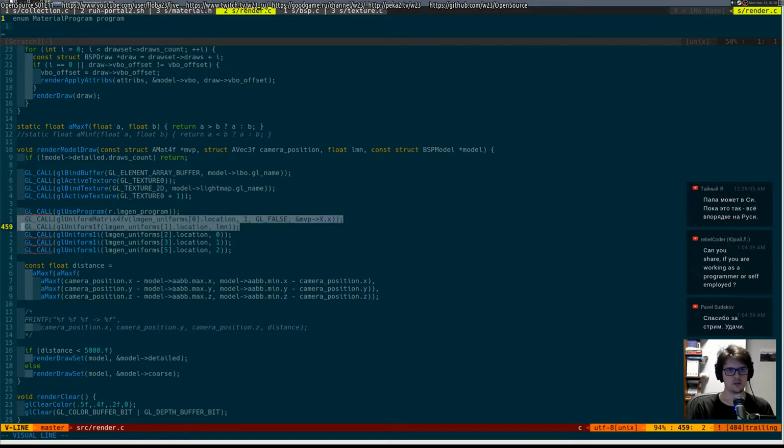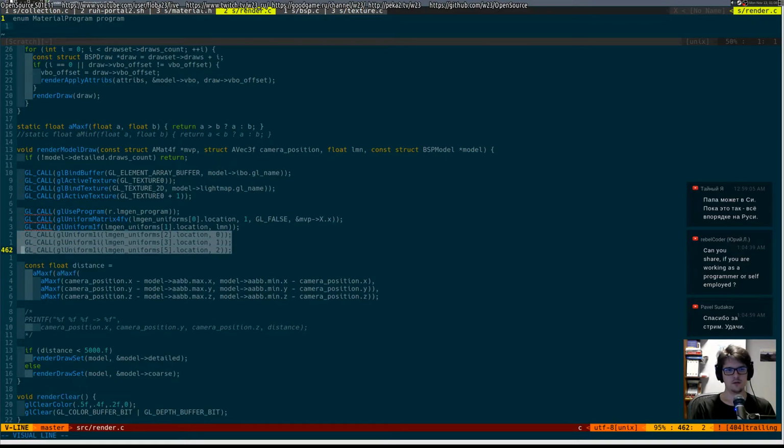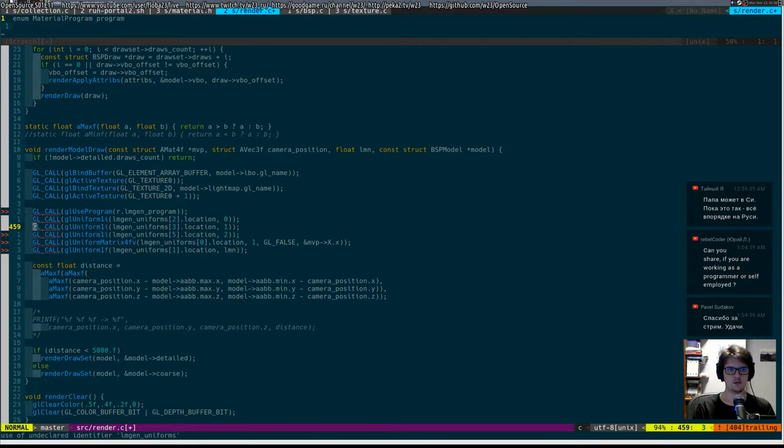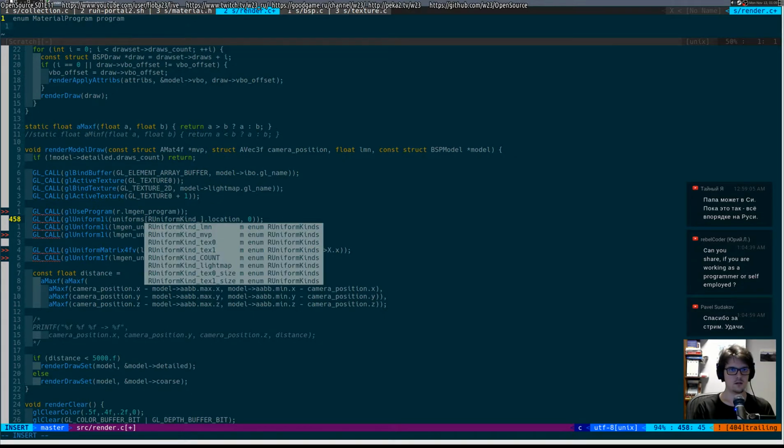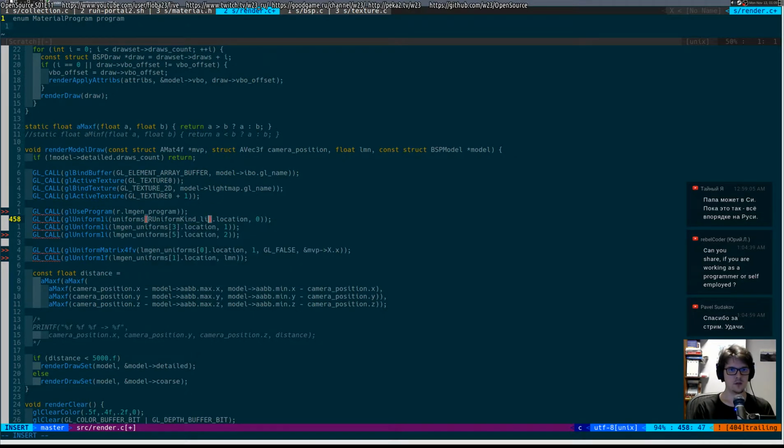I need to pass these. These are common. These I can just do whenever. These are uniforms. Uniform kind. Light map.